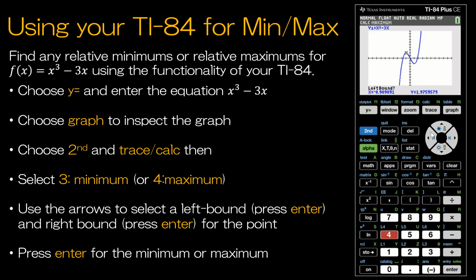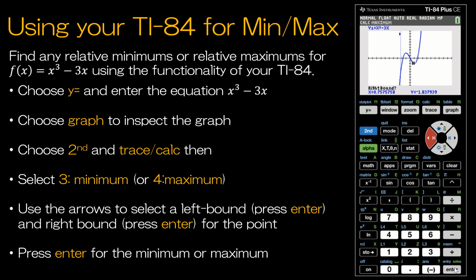Now the maximum, notice it says left bound. I just need to arrow over to the left of the point that I'm looking for. So I'm going to choose, and it doesn't matter, so I can choose right here and press enter. On the right side, it will matter because I am going to have to choose a point before the function increases beyond what I'm looking for. So I'm looking for the coordinates of this particular point right here.